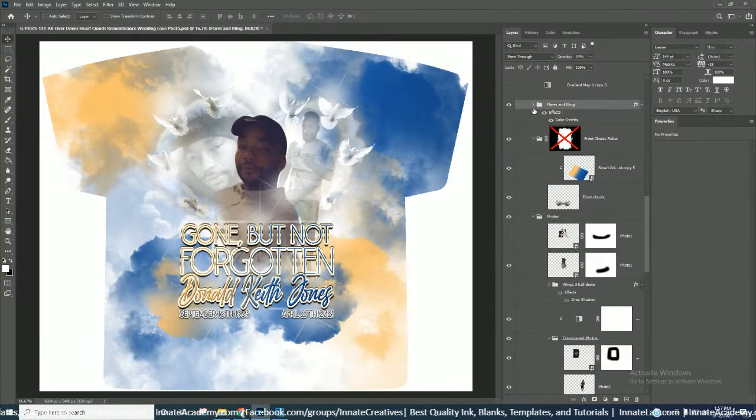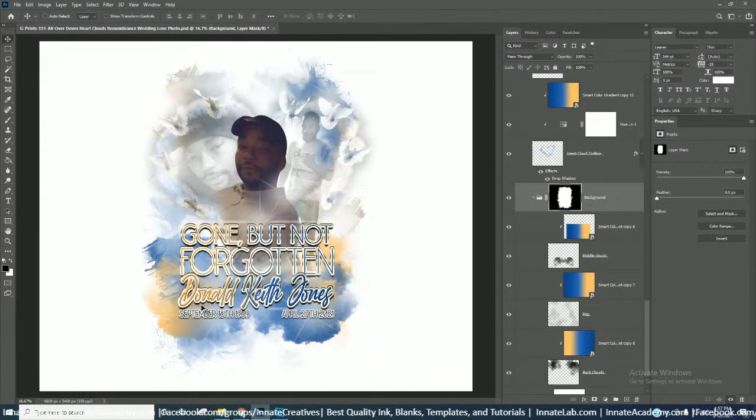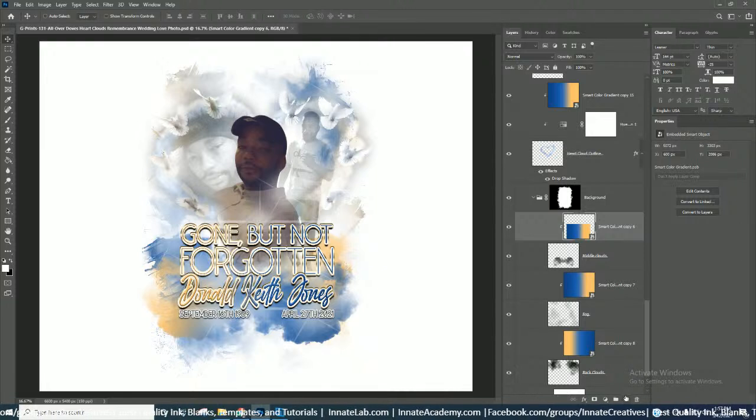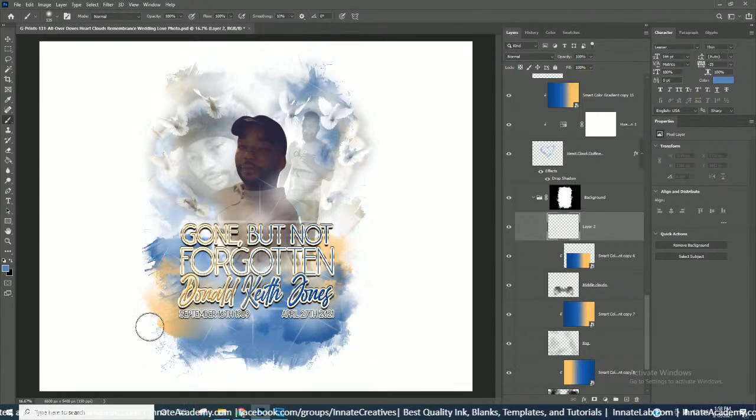Let's close up the blings and let's find our layer mask here that we can activate. Now this activates this layer mask and gives us an opportunity to see what it would look like as a 13 by 19 design. So even here, I can add a new layer. If I want to see a little more color down here where the clouds are, maybe I'll grab this blue for a second, and just show you what it looks like. Because some of you were saying, oh, how do I get more color down there?